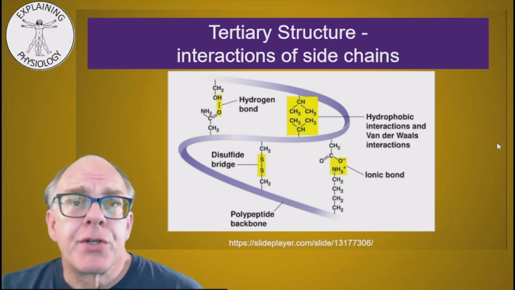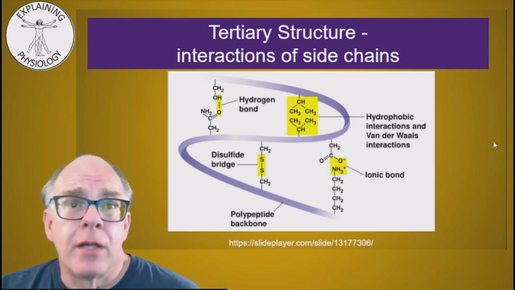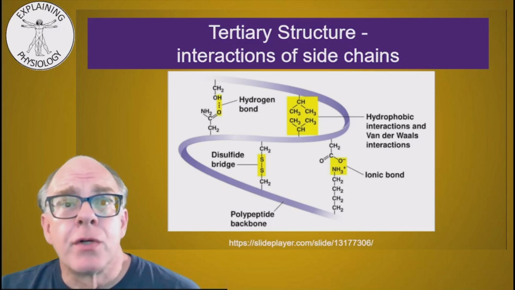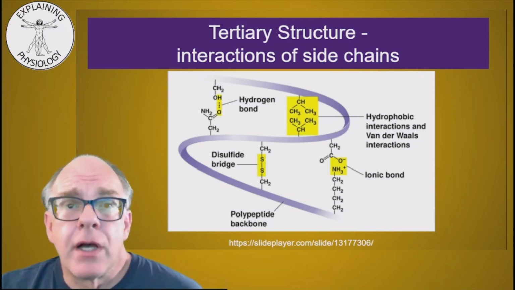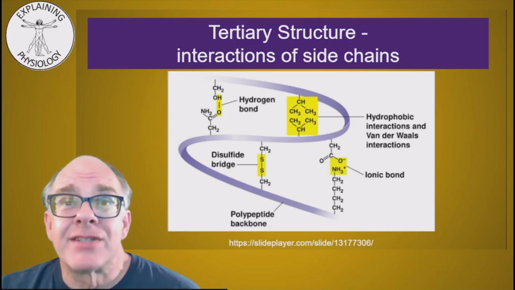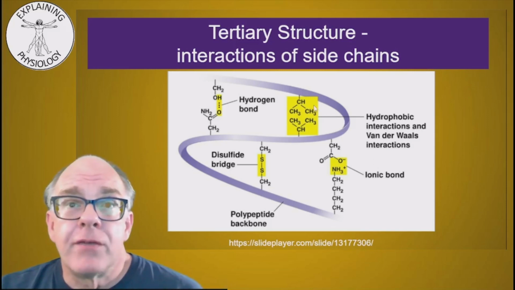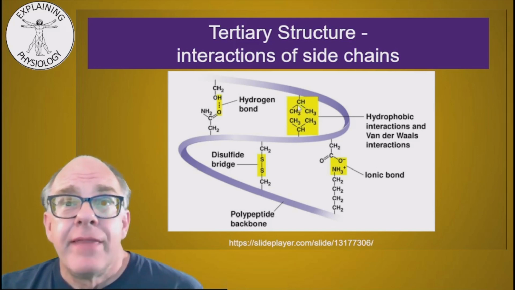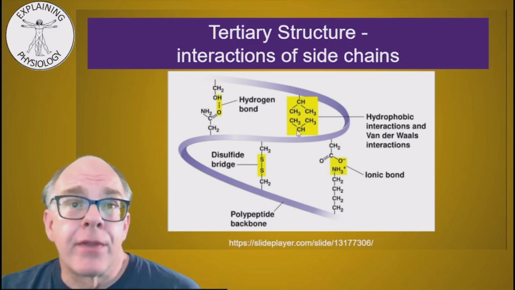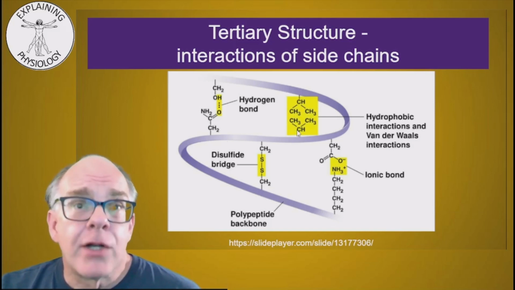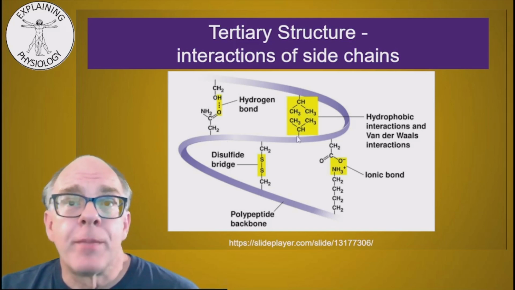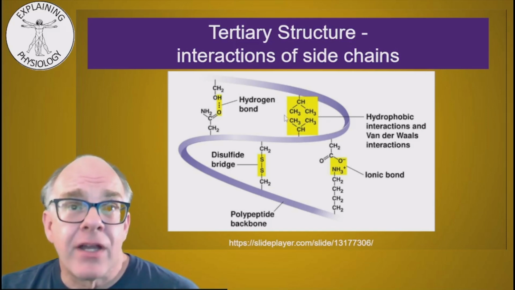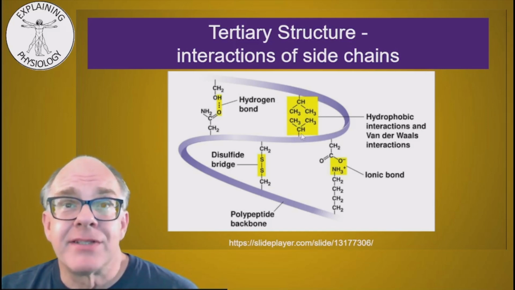The tertiary structure of amino acids is going to further stabilize the structure of our polypeptide chain. Now, the tertiary structure we're going to see is going to be caused by or result from interactions of these side chains. And so if we've got hydrophobic R groups, so hydrophobic amino acids, they're going to tend to interact with one another to avoid interacting with water. And so a hydrophobic region of the molecule is going to be held together because of the hydrophobic characteristics of the amino acids in this region.